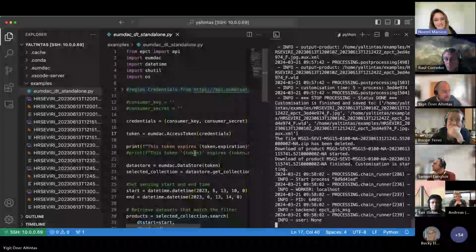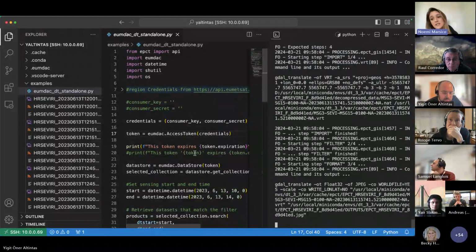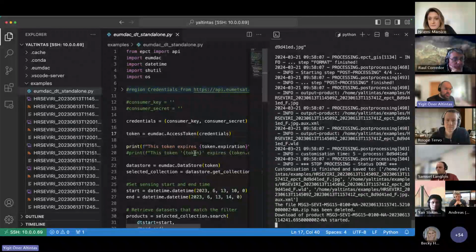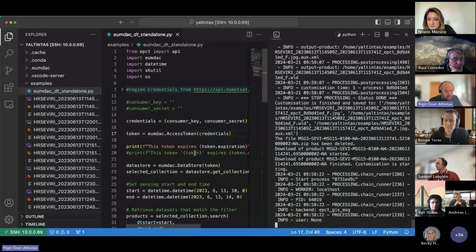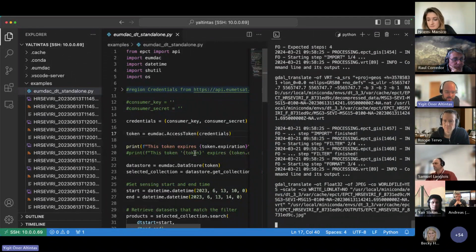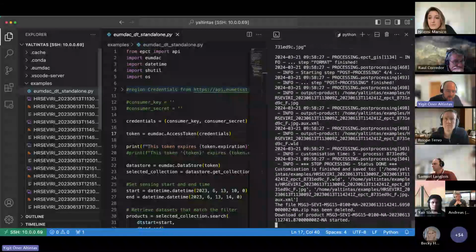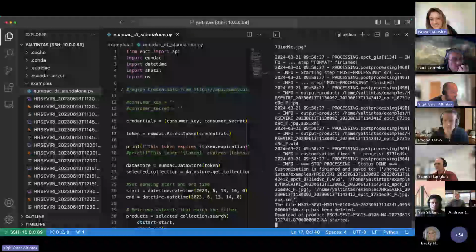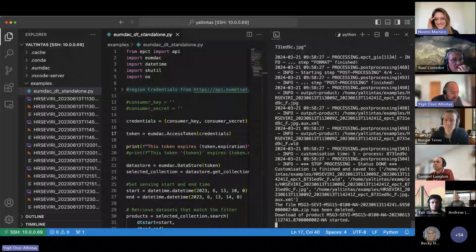So the next one. What's the difference between installing a Data Tailor standalone VM or deploying a VM and installing EUMDAC via Conda? Is there added value? This is a really, really good question. Oliver, are you simply comparing Data Tailor web service through EUMDAC and Data Tailor standalone? Comparing these two, I guess, is what I understand. Yes, he's asking. Yeah, you got it. Okay. So yes, there are main differences.